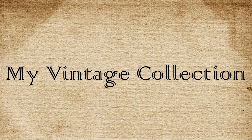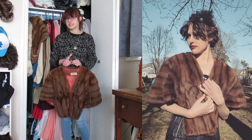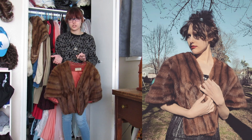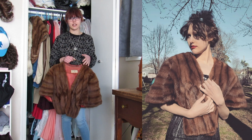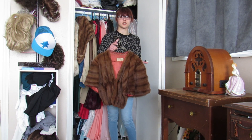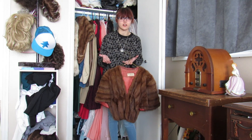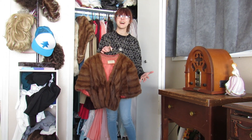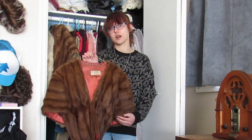The first piece is this stole, which I showed in my last video. I got it at an estate sale, and as I was walking out the woman running the sale — for her late mother — saw me with it and asked if I wanted to know the story. When her father was trying to woo her mother, he made her this stole. He worked for a company that made real fur clothing, so he made it for her, which I thought was really cute.